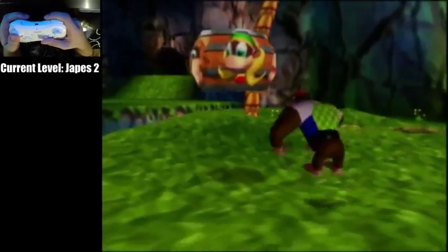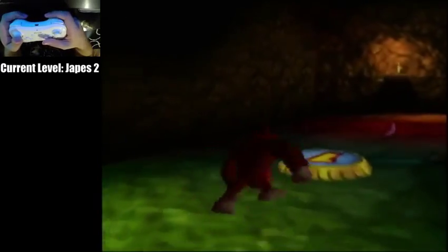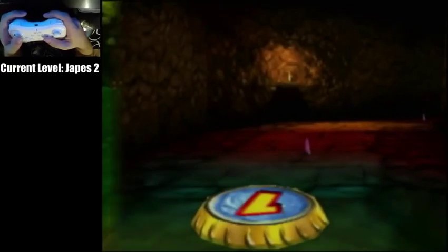And that's it for Japes. So just tag DK and take warp 1 and leave.